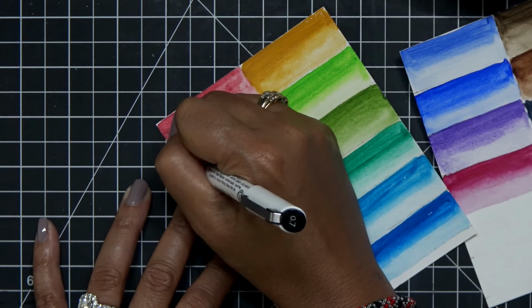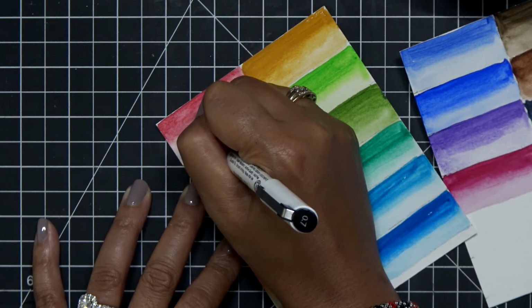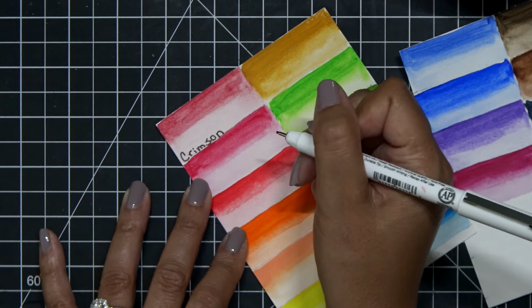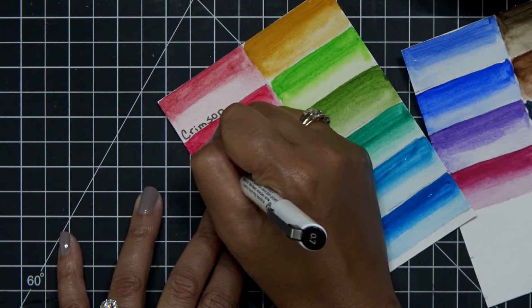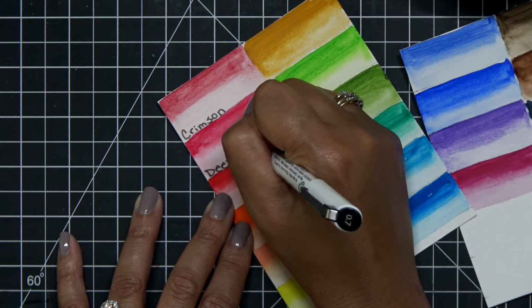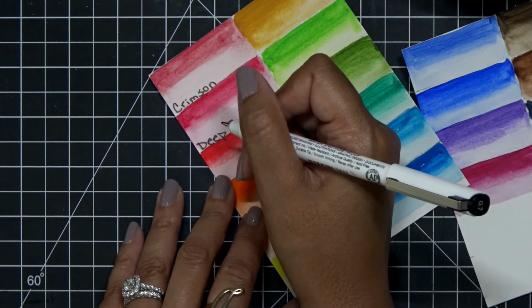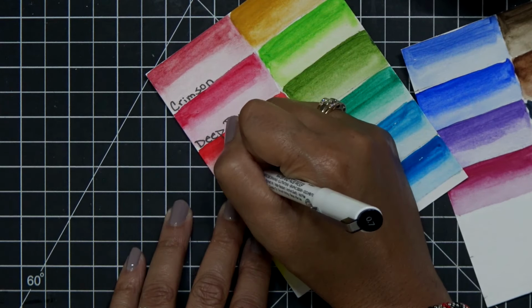Now excuse my handwriting because it is not the best. So don't judge on the handwriting here. But what I really just wanted to share with you today is how gorgeous these Brea Reese watercolors are. They are perfect to grab your palette on a nice afternoon, sit down, get comfortable, and color.